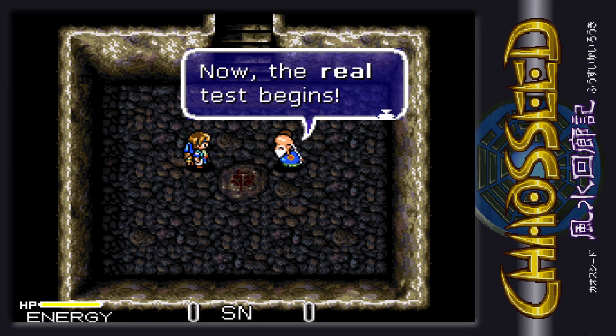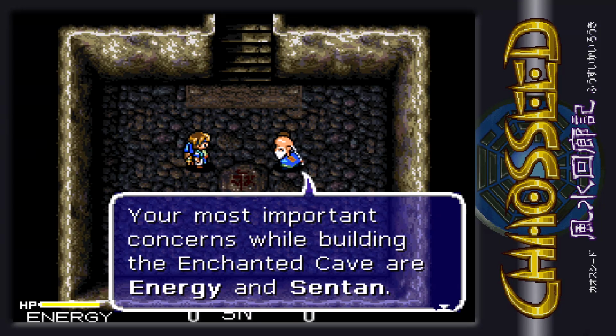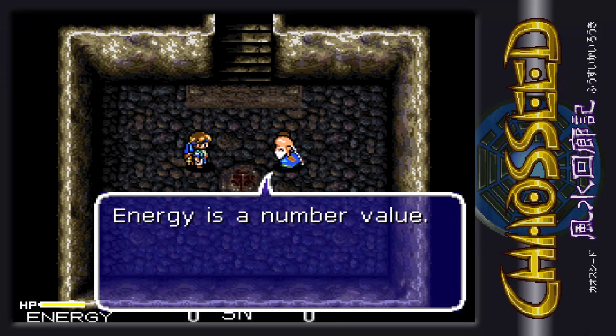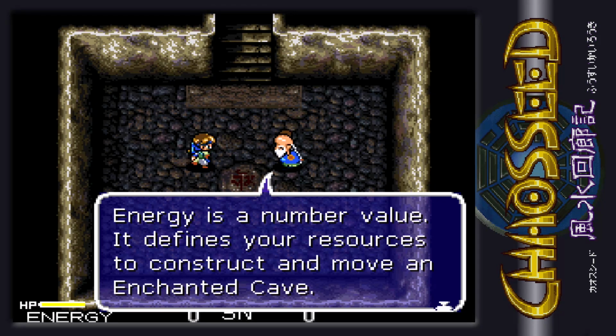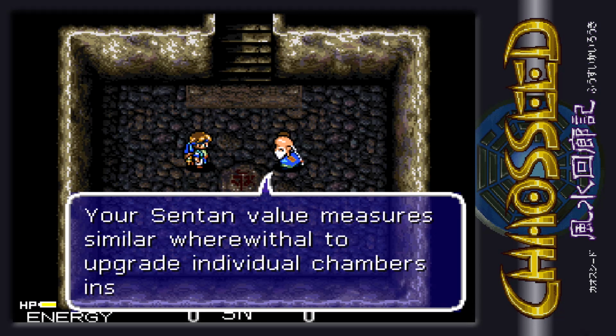And now the real test begins. Your most important concerns while building Enchanted Cave are energy and Sentan. Oh, what kind of energy? Energy is a number value. It defines your resources to construct and move in an enchanted cave. Your Sentan value measures similar wherewithal to upgrade individual chambers inside the cave.